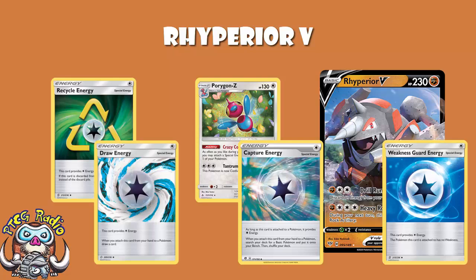And that is another cool thing about Rhyperior V, the fact that your weakness to grass means that you're just not being hit for weakness pretty much ever. Like maybe the odd one here or there, but nah. I really don't think it's something we need to worry about too much. It's just not happening. So that's kind of lovely. And that's essentially where Rhyperior fits into the metagame.